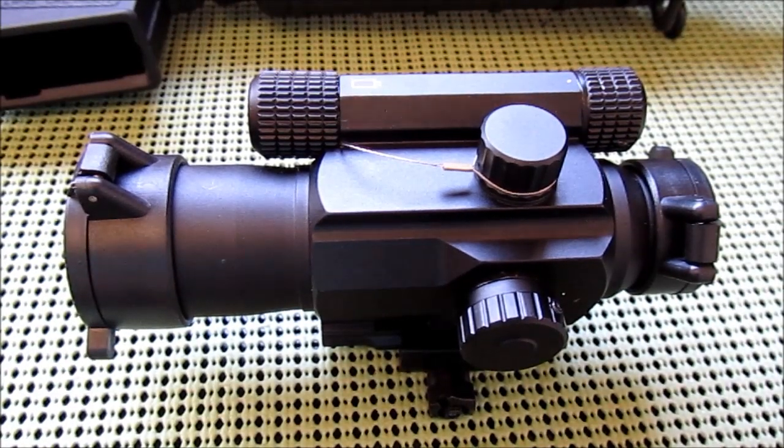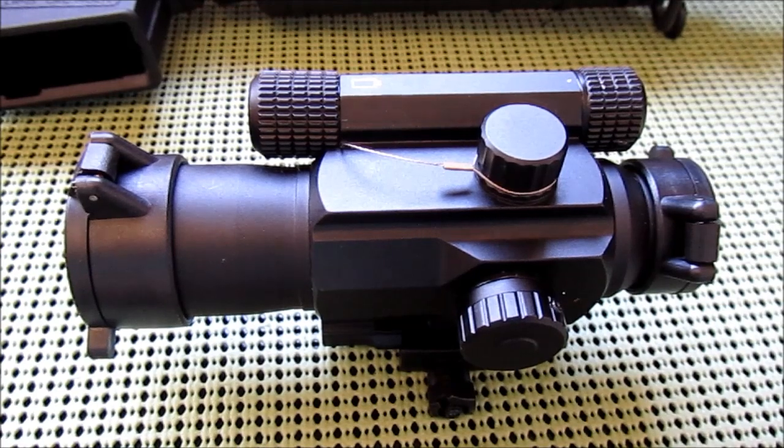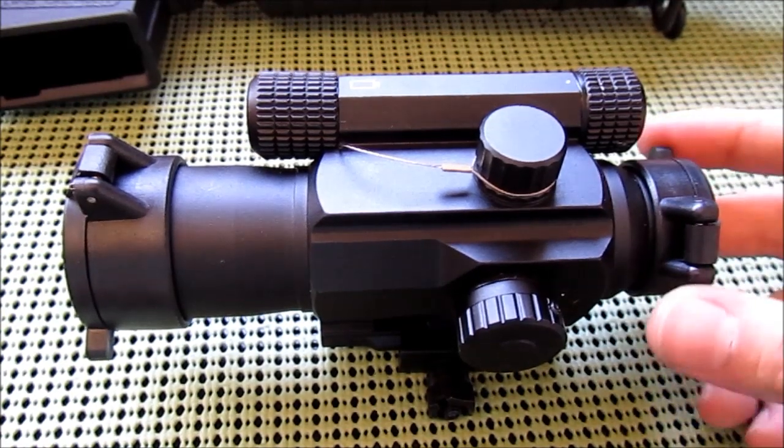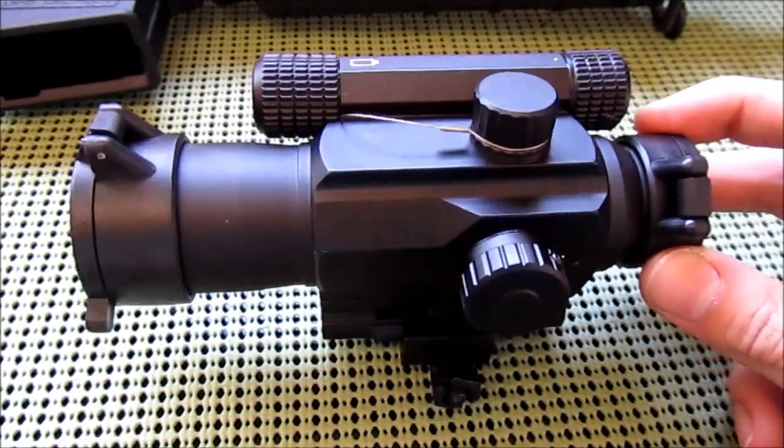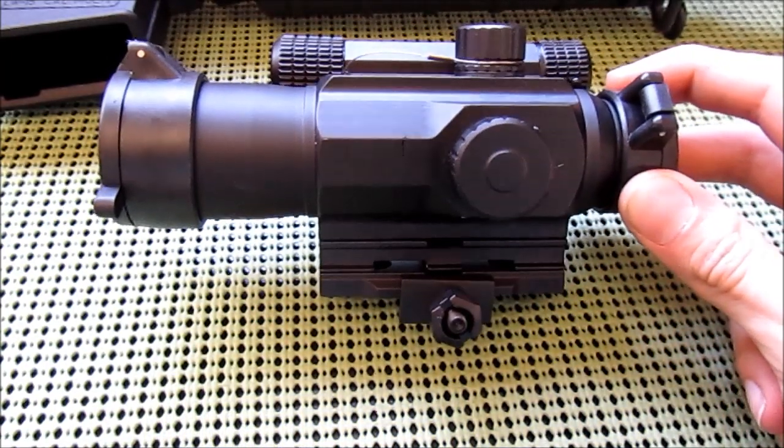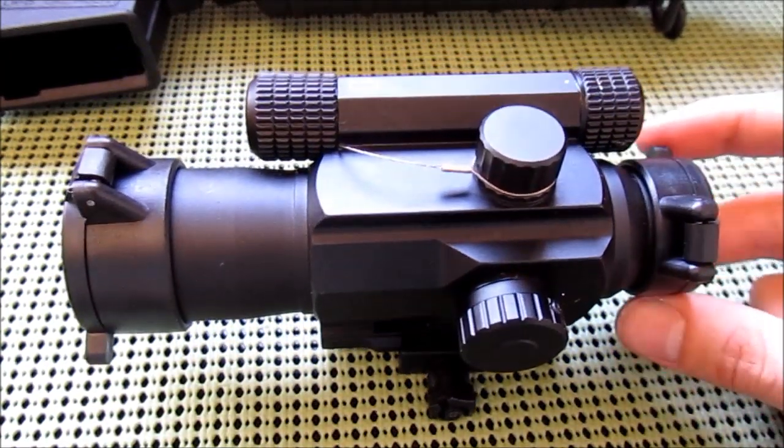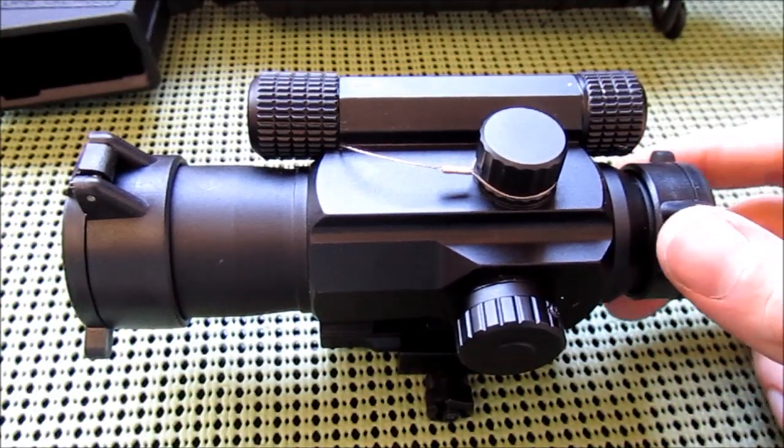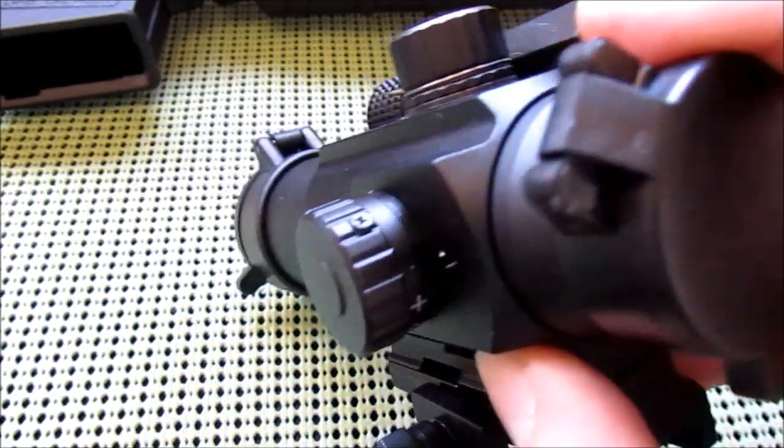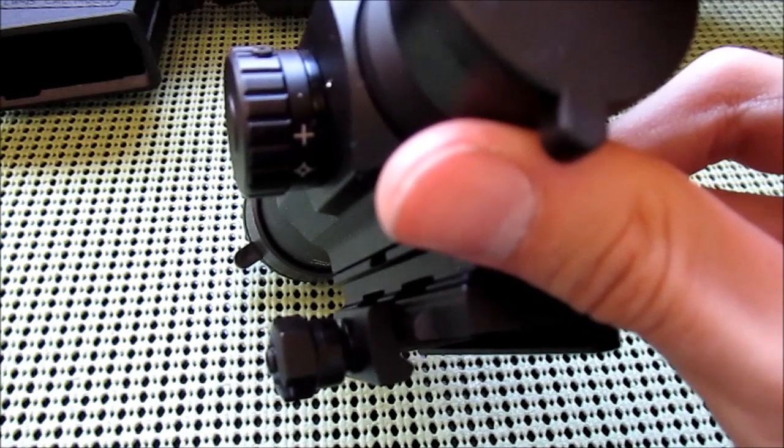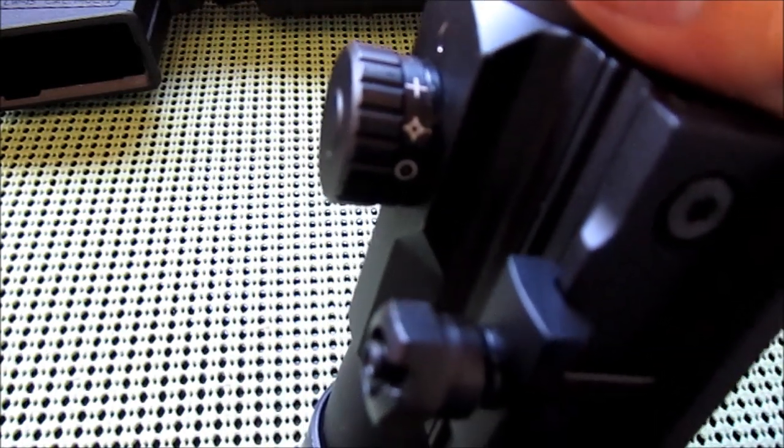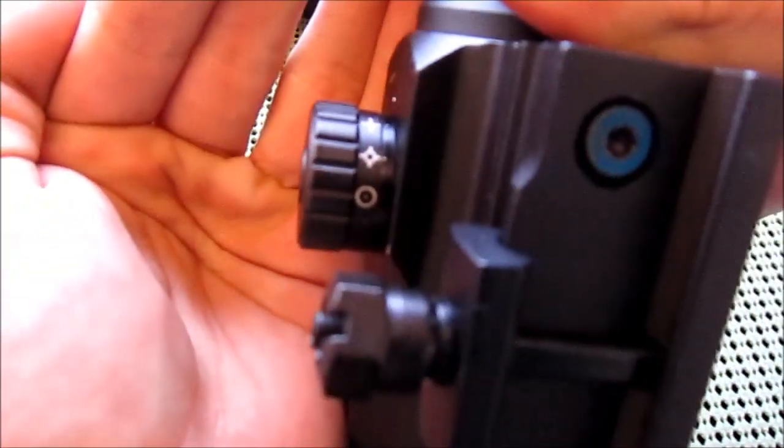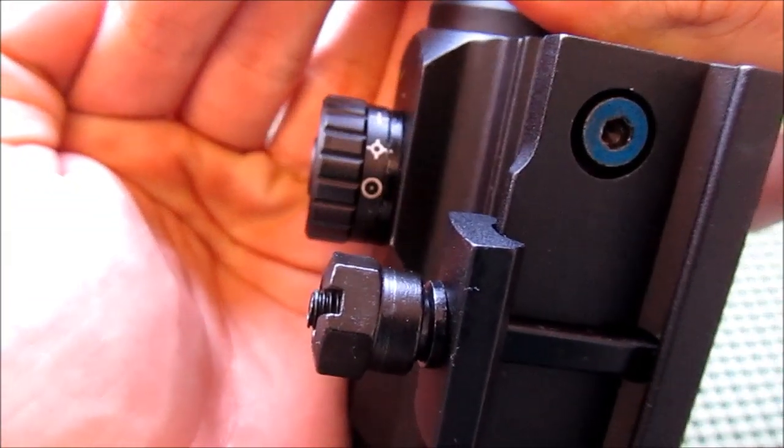This is the optic that I chose for my AR-15 build. This is the Primary Arms M4 model red dot sight. I got the multi-reticle one, so it has the red dot, a plus, a plus with a circle, and then the circle with a dot.